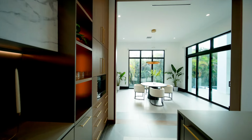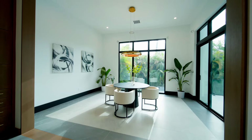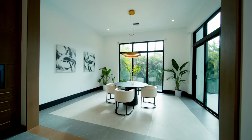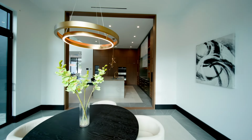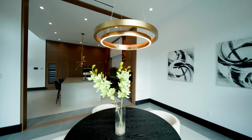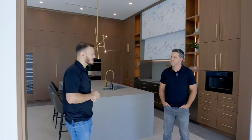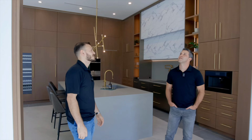Correct. I love this little transition here. After we built the house and we're in the drywall stage, we're installing the cabinets, and I was looking at this and thought, I've got to separate the two areas. I called my cabinet guy, FaceTimed him, and said, listen, we've got to do this transition with wood. He said that's a great idea, let's do it. We got it done, and it looks beautiful. I'm very happy with it. Absolutely, I like it.